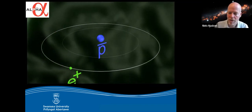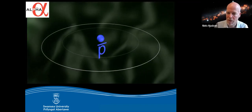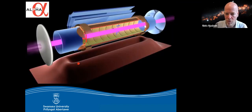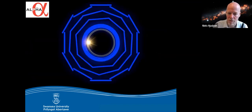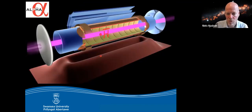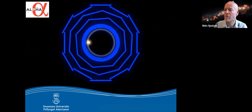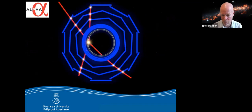Now, an excited atom looks like an atom. We can't see it. So in fact, to see it, we have to destroy it. And as you saw here in the video, there was a 3rd photon that came in and smacked the atom to pieces. So there was just an antiproton left. Well, and that antiproton is not trapped anymore because we switched off the trap. Alternatively, we can wait until the end and look at how much antihydrogen we had left to see if some of it got thrown away with our laser.